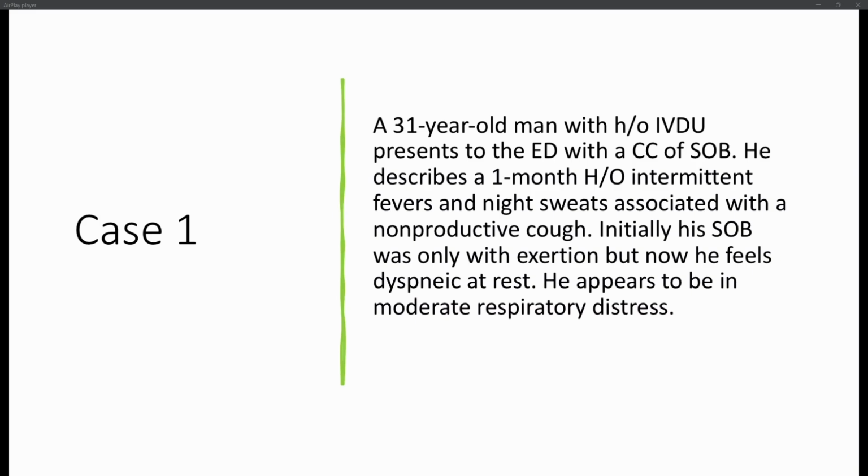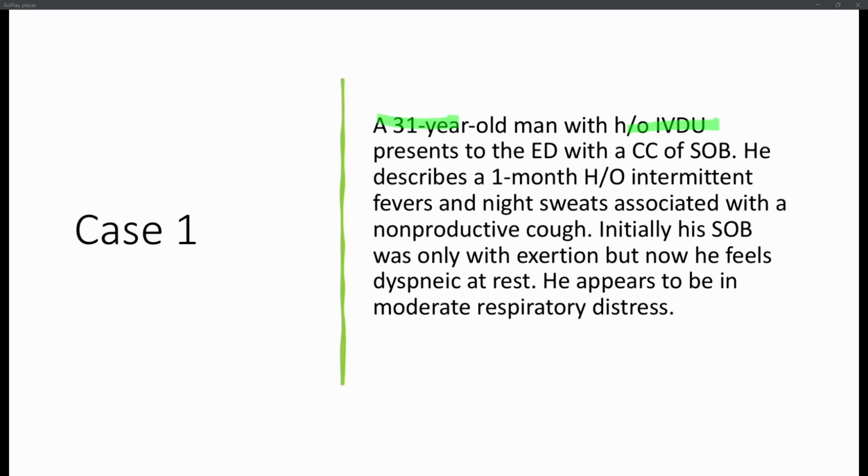Okay, so case number one, we have a 31-year-old male. They're always going to have the age on every vignette. Why is the age important? There are a lot of different things that are going to be affected, and your differentials are based off of the age of the patient. So always know the age of the patient. They're always going to say he has a history of IV drug use and comes to the ED with a complaint of shortness of breath.